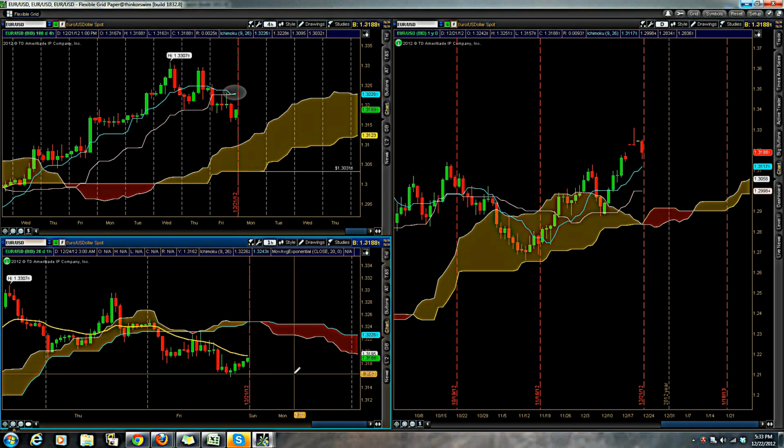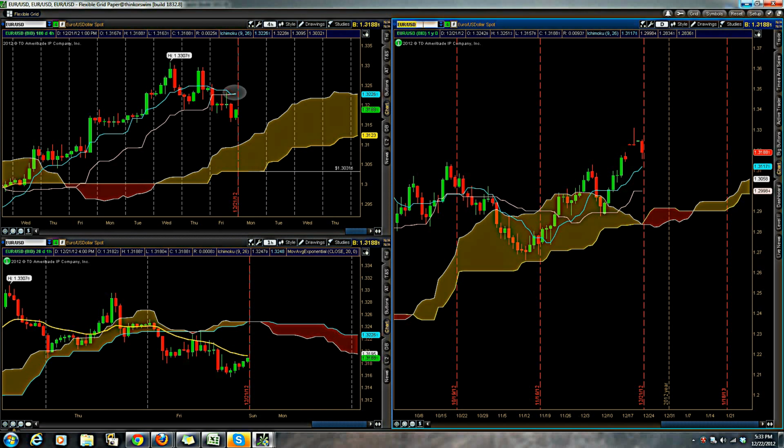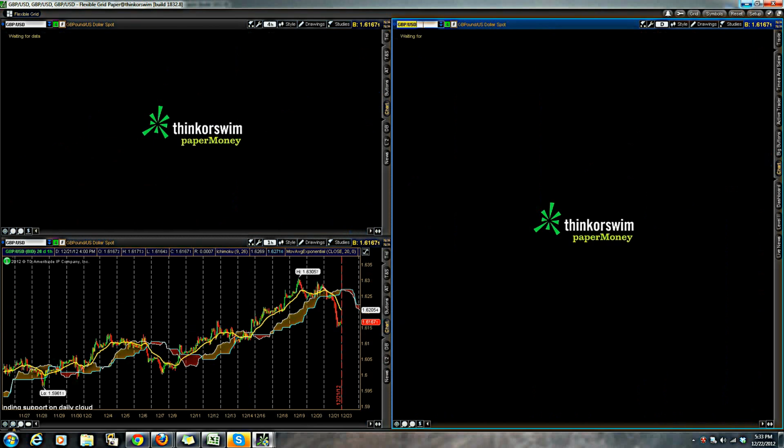So before you want to jump in the trade because it's finding some resistance at the 20 EMA, look for lower lows on the 1 hour, and you go to the higher time frame on the 4 hour and look for a break below this 100 pip thick Kumo. Let's take a look at pound dollar.